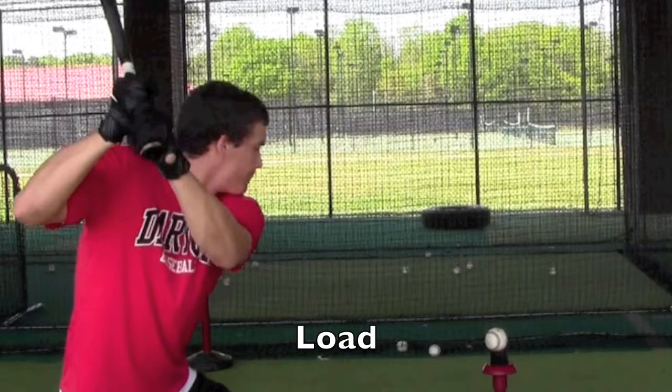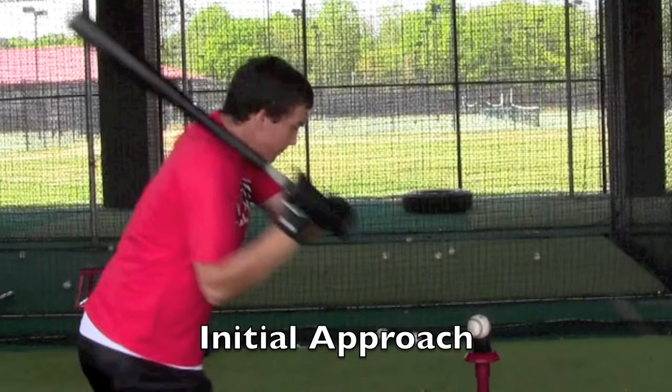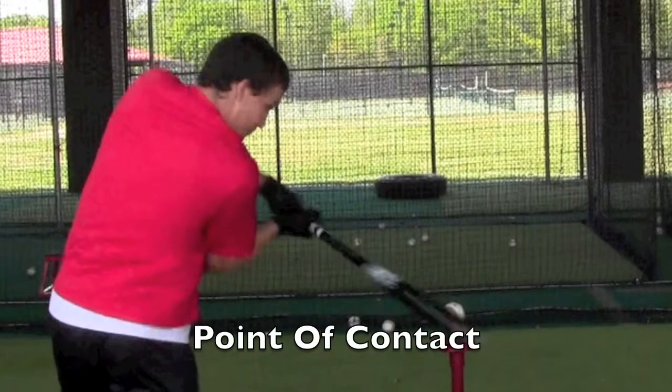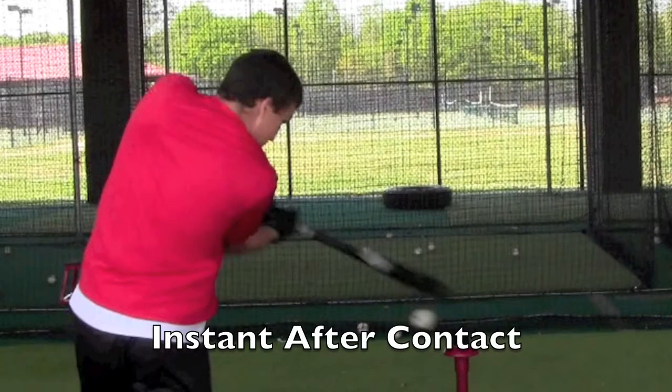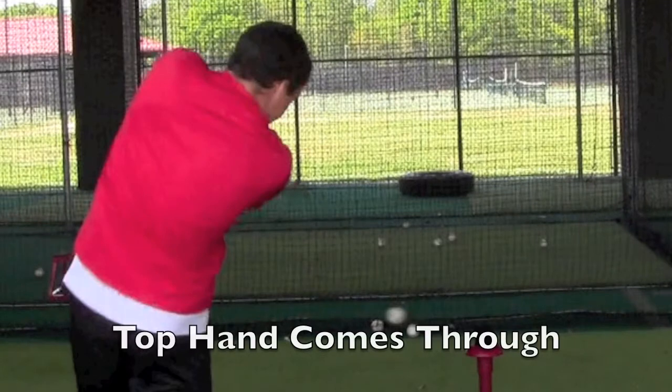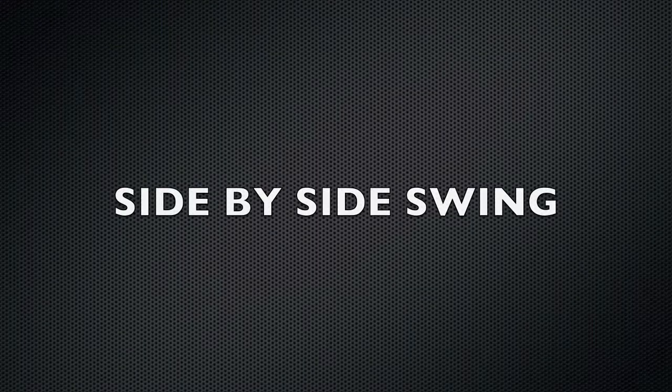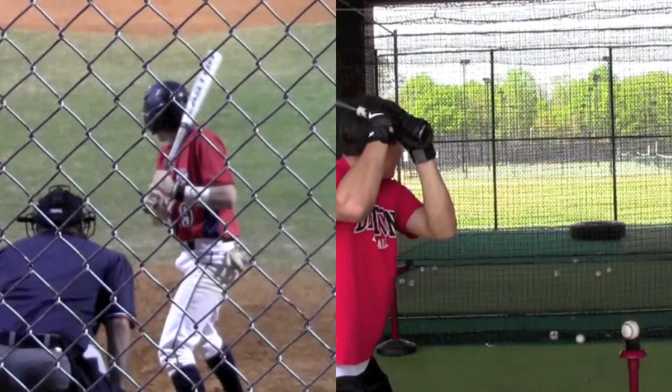So there's his load. Hands are a little bit higher. There's his initial approach. Notice how much taller his back side is, and then we'll get to point of contact, and his front side's still a little closer in. Right after point of contact, his front side's still not gone yet. So his top hand's through now, and then we'll see a side shot. His top hand's through out in front almost pointing to the pitcher, whereas yours is already pointing towards first base.